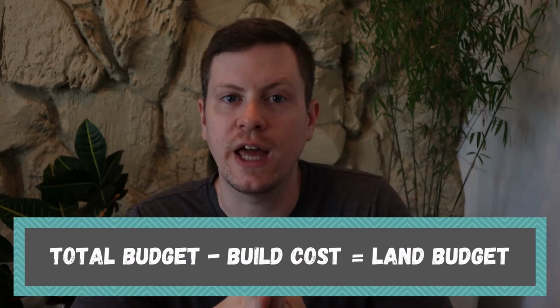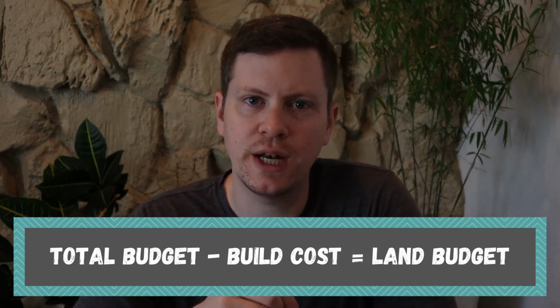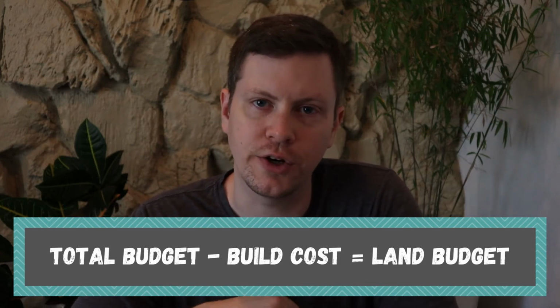One major difference between buying an existing home versus undeveloped land is how you determine your budget. Usually, when you're buying an existing or single-family dwelling, your mortgage lender will determine your budget based on the information about your income, debts, and down payment that you provide them. When you're buying undeveloped land, you'll have to back calculate your budget for the lot by first determining your total budget for the entire project. Once you have your total budget for the land plus the build, you can subtract out the build costs to determine how much is left over to spend on your land.